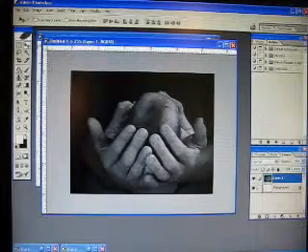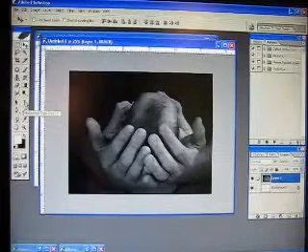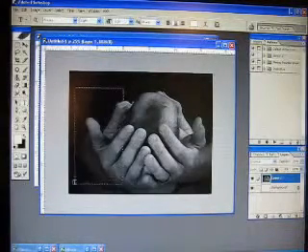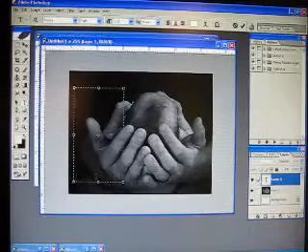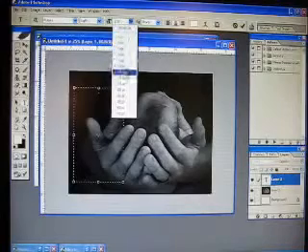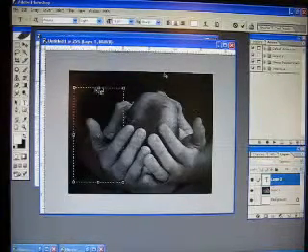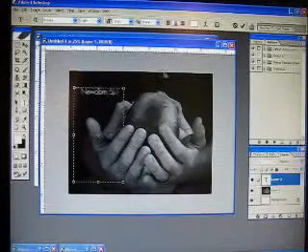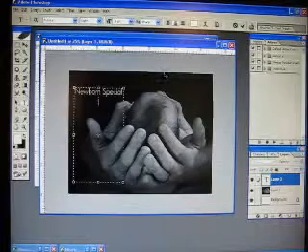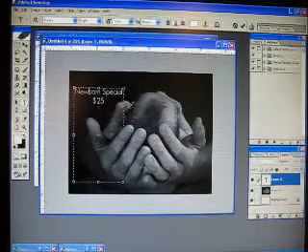And then from there, we're going to add our text. To add the text, click on the T tool. That's the text tool. And click and drag to make yourself a little box. That's where your text is going to be. Choose a font over here and the size that you want to use. I'm going to pick 18 for the title of the text. I like that to be a little bit larger. Type that right. Okay. And then price, I like to make that a little bit bigger. And then I'm going to go down to a smaller size font, 12.